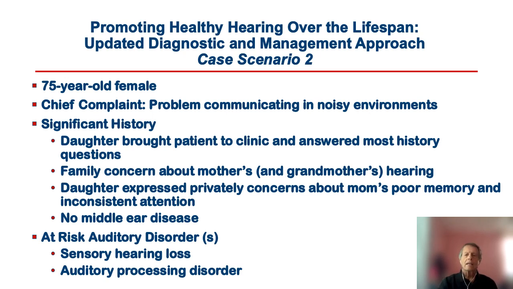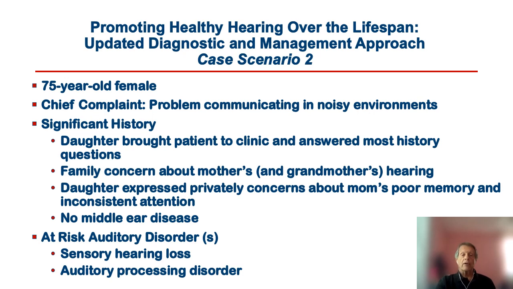She's forgetting things, where she put things, there's concern about cognitive functioning. Now, this woman also has never had any problem with her ears, never seen an ear doctor, never had an ear infection to her knowledge, and her ears look just great with otoscopy. So we're suspecting that she might have a sensory hearing loss, presbycusis or age-related hearing loss, but she also could have some central auditory processing difficulties.